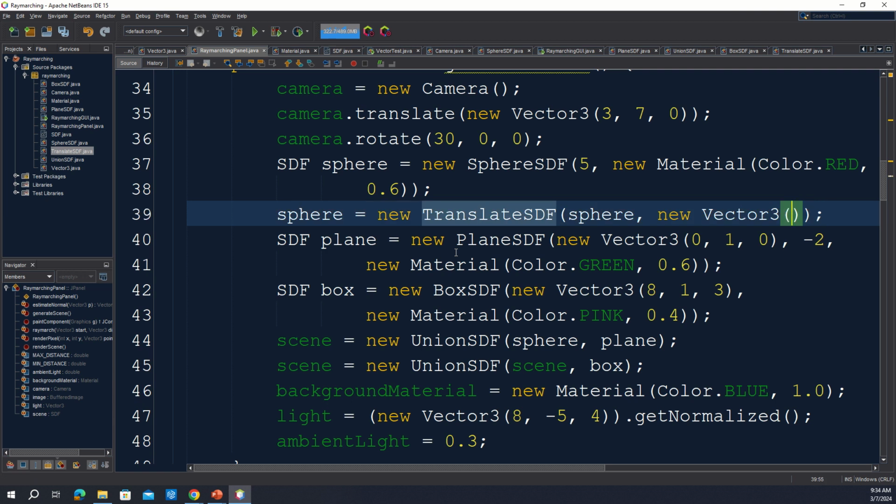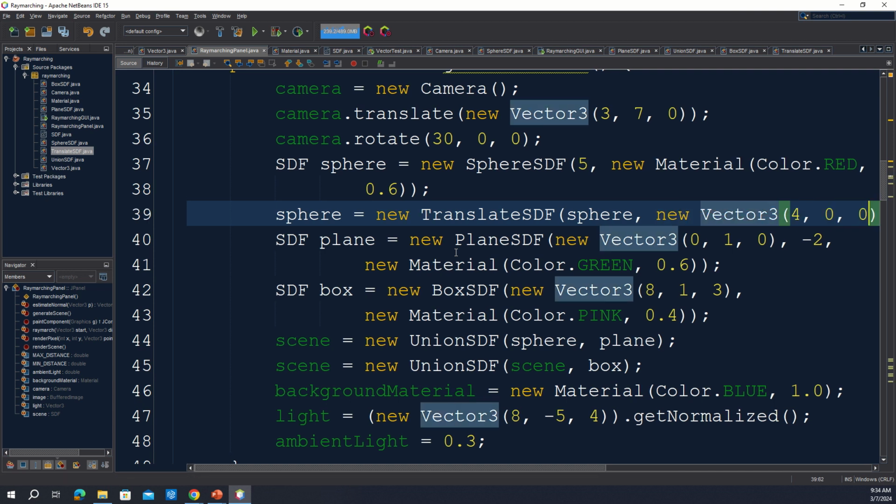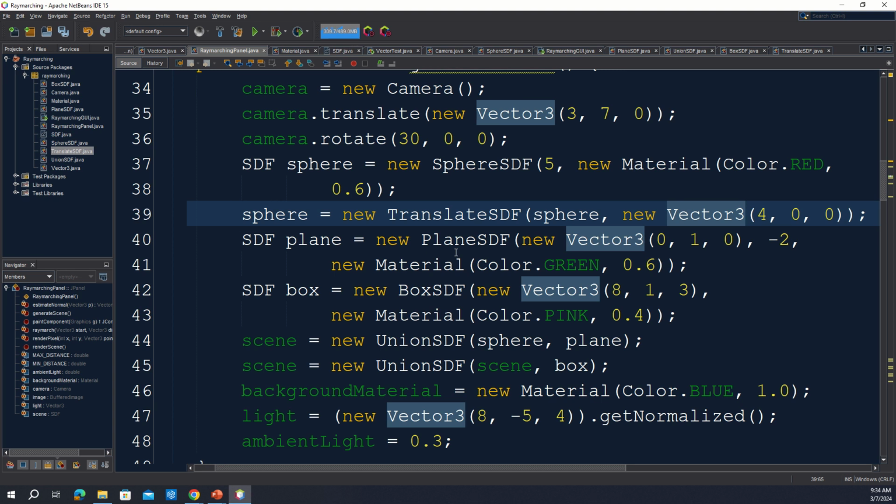Let's translate it to the right, I don't know, like its radius, maybe just 4 or something like that. 0 up and down and 0 forward and back. Actually, let's translate it back a little bit too, just to see. Okay, so now the box should be in the same spot in the center, but the sphere should be to the right and back further, if this is working correctly.